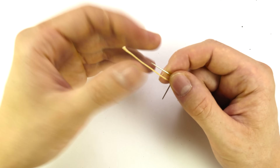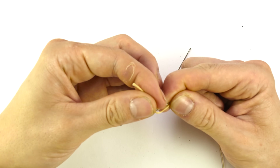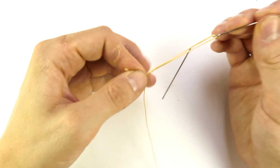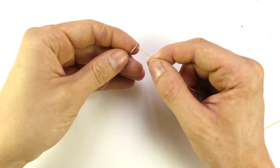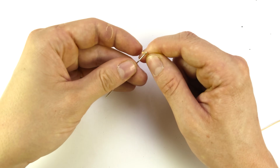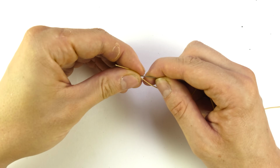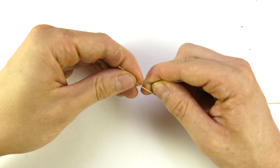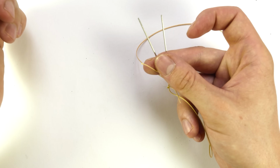And then I simply pierce the end with my needle in order to secure it. Like this. Then the other side, exactly the same way. So I have 2 needles and a thread.